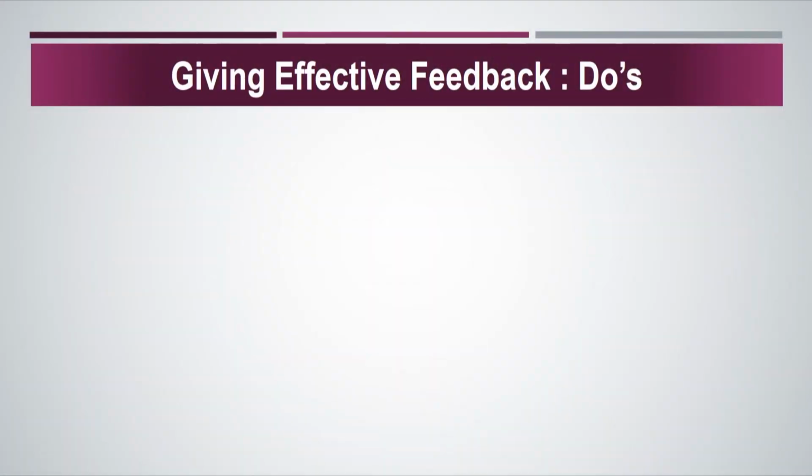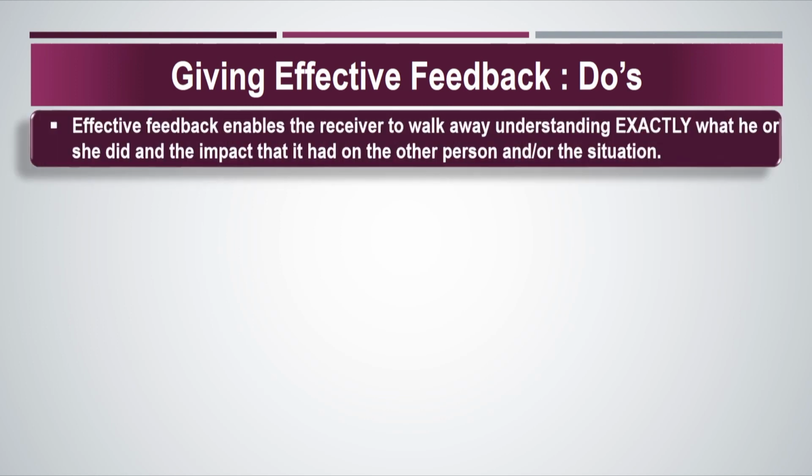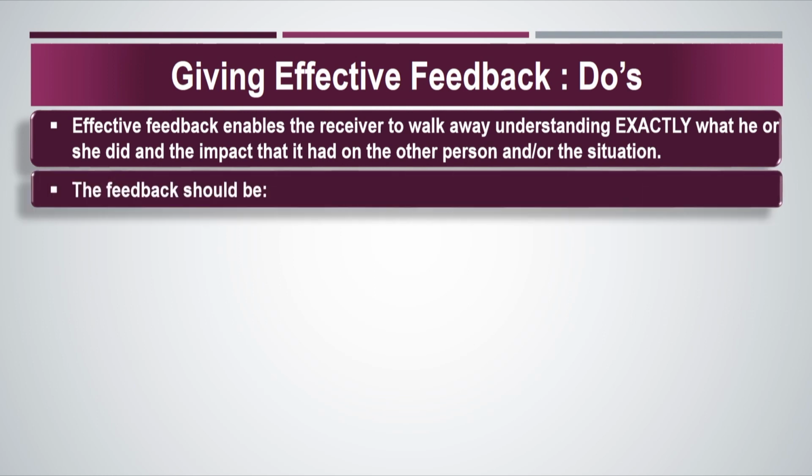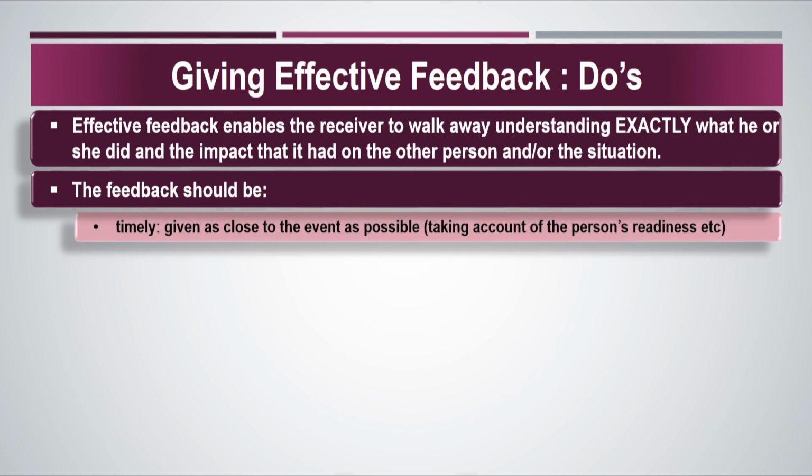How to give effective feedback? Let's understand some of the do's. Effective feedback enables the receiver to walk away understanding exactly what he or she did and the impact that it had on the other person or the situation. The important part of effective feedback is it should be timely, that it should be given as close to the event as possible, taking into account the person's readiness for the same.